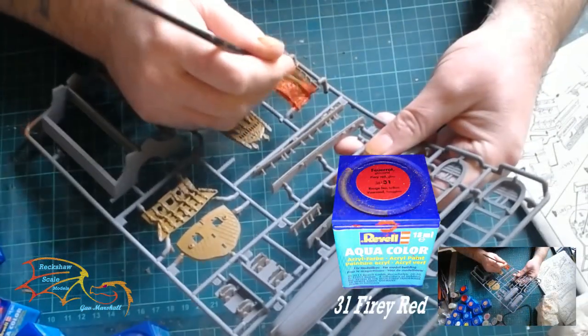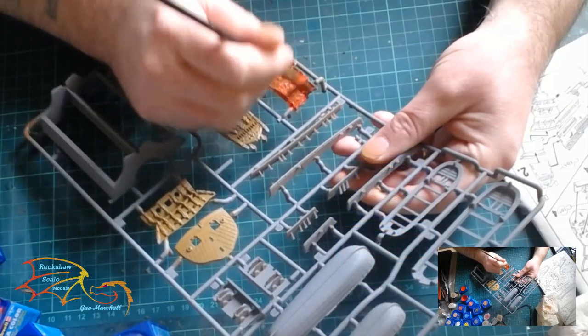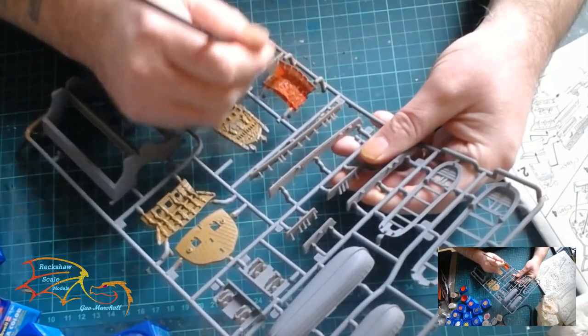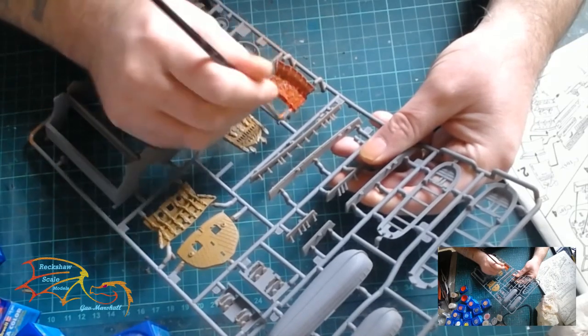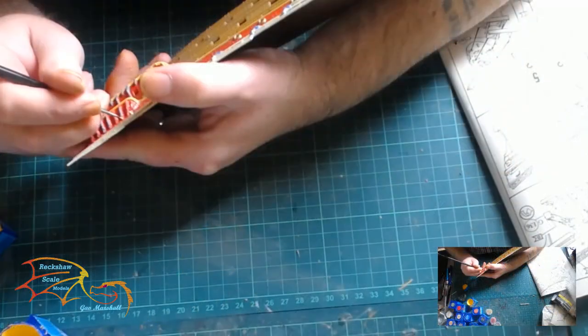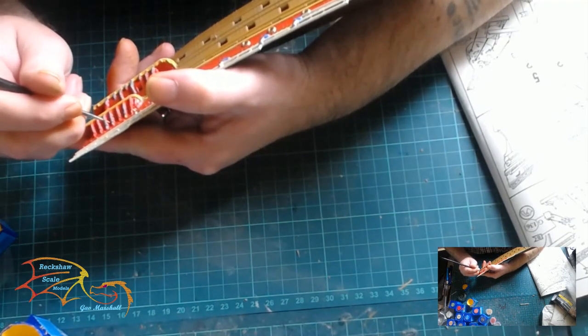And it's a coat of Revell Aquacolor 31 Fiery Red. This is for the stern of the hull. Initially I had it brown, but I changed it to red, the proper colour. A little mistake there by me. So now it's back onto the painting of the hull.